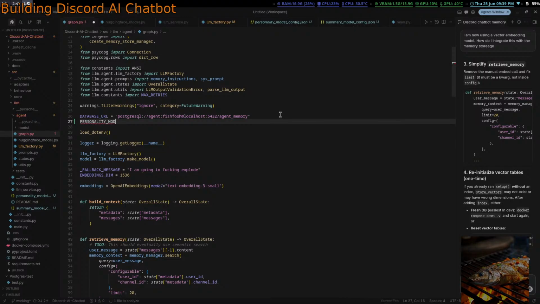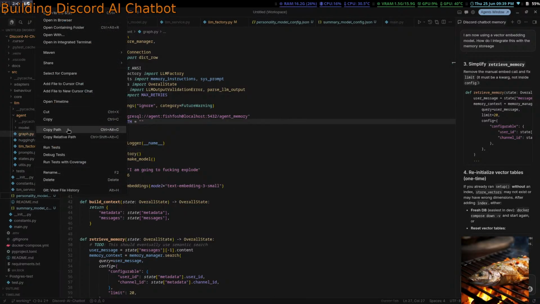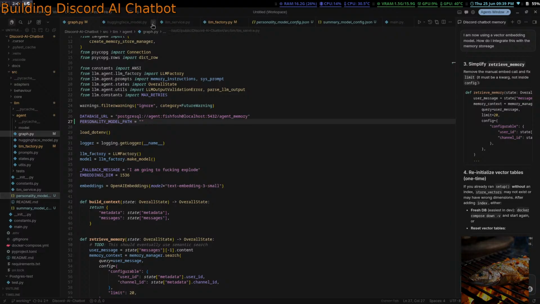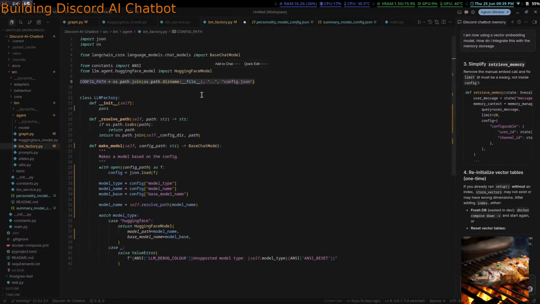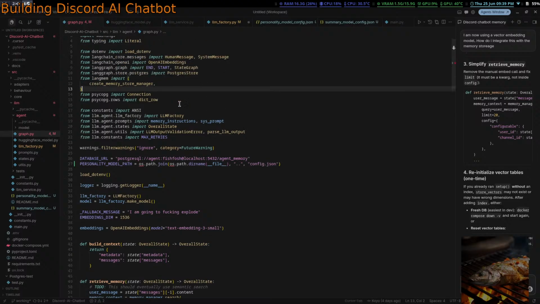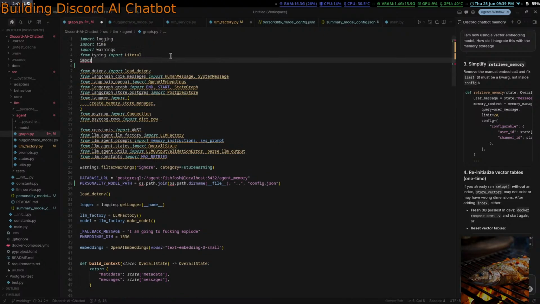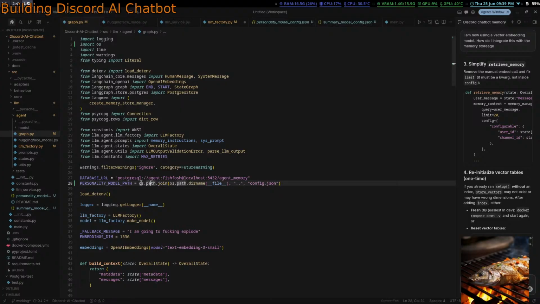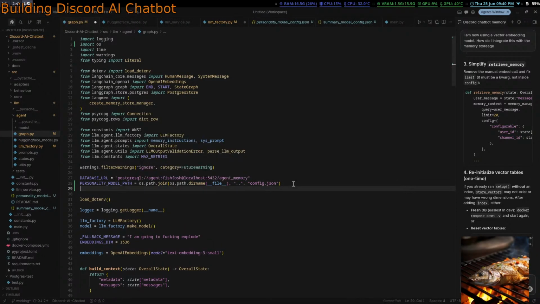Memory model path, which equals this thing as well. I also just realized I probably shouldn't have OS here. Bad idea. Memory model path, which equals this thing as well.